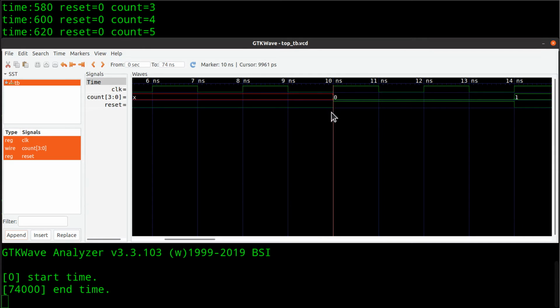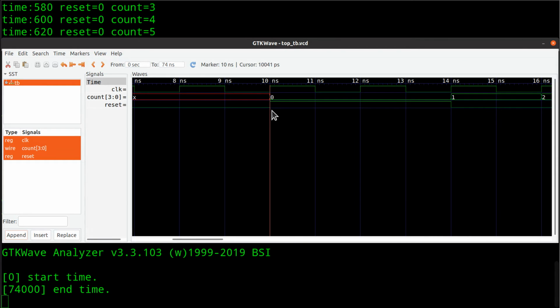So that helps. But did reset go up before or after that other always block gets scheduled? I don't know, right? Well, it turns out you can tell by looking at this that clearly that always module, and the unit under test must have run after the reset was high because it saw that the reset was high on this leading edge with 0 setup time. Okay? So this is a really crappy test bench.